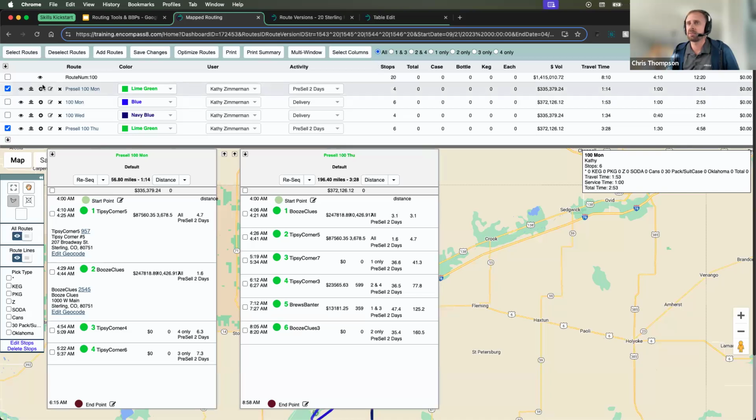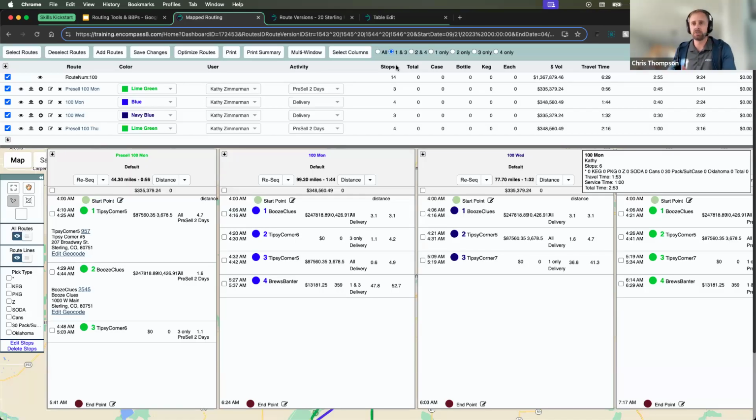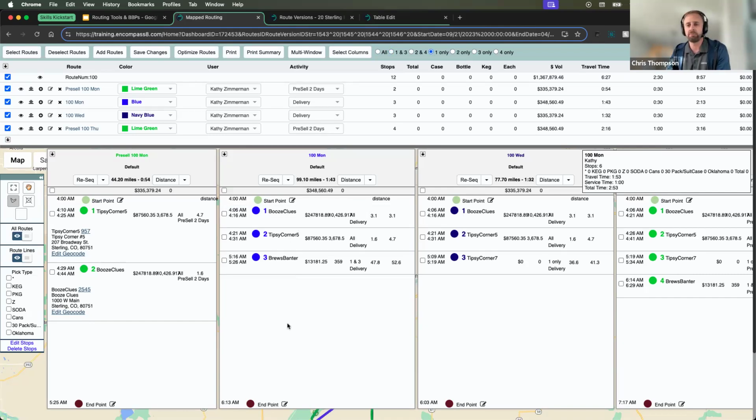But if I wanted to make changes to just phases 1 and 3, I could use those radio buttons to return the different information that I see down here, and then continue through my sequencing for just phase 1 and 3. Or if I'm only concerned about phase one for these mapped routes, I can jump over to just one only and then resequence these based on phase, or drag and drop based on phase. Good question.